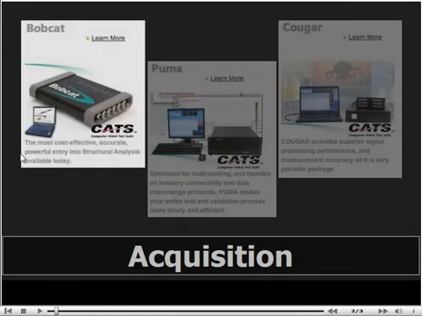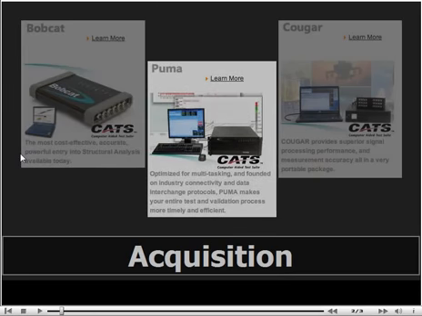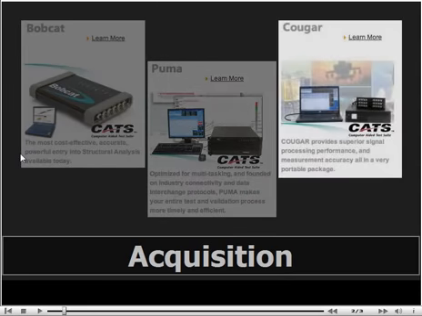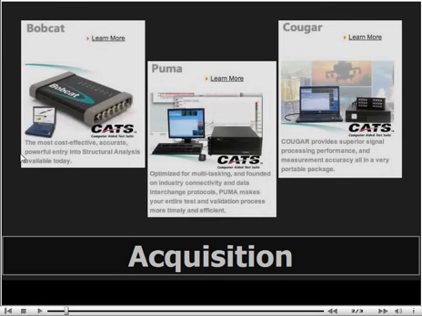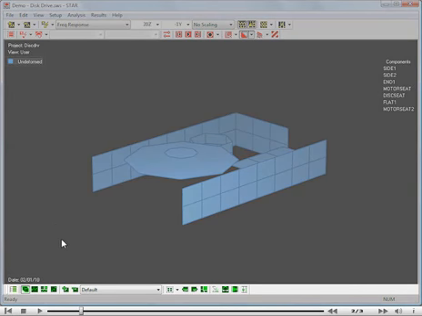STAR7 can be fully integrated with our wide range of analyzers, giving you unparalleled efficiency and control of the acquisition process. Through efficient setup, real-time status displays and analysis, the whole process can be simplified. Acquisition times can be reduced by up to 85% over traditional methods, while dramatically reducing the risk of errors.